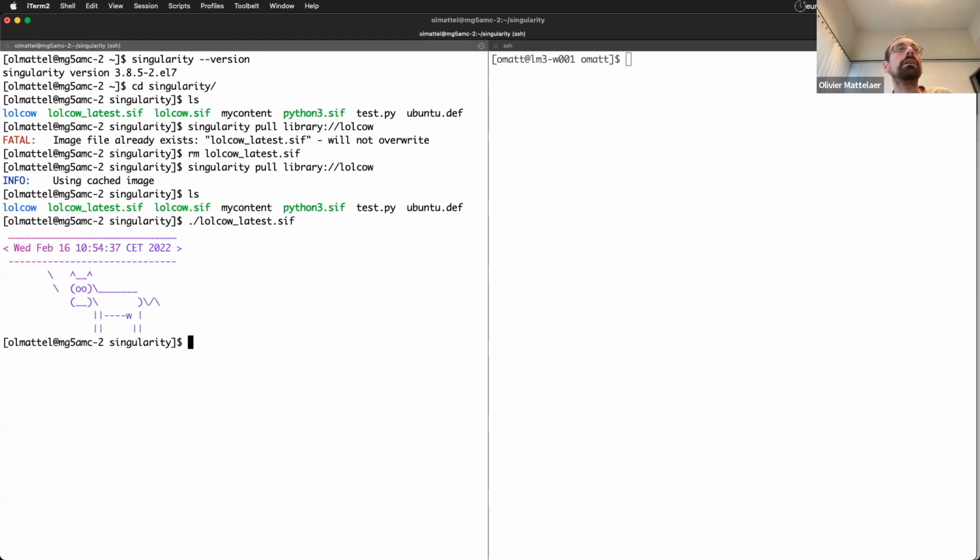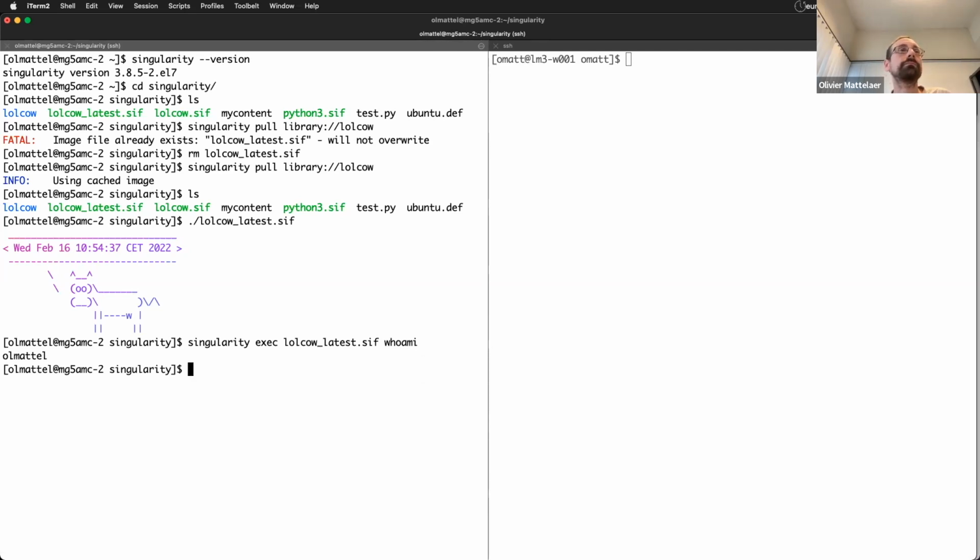I can also run inside. So if I do singularity exec, the name of the container I want, I can run some commands here. The first command I'm going to run is whoami.